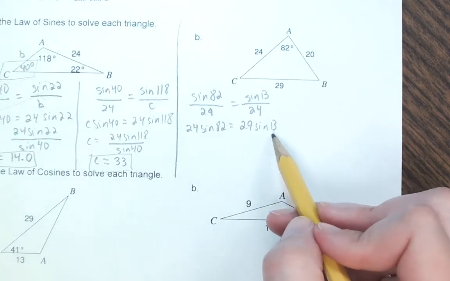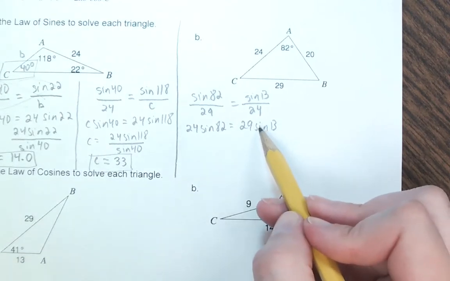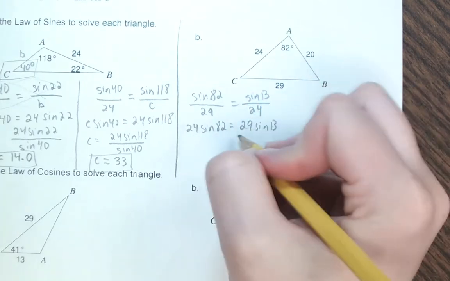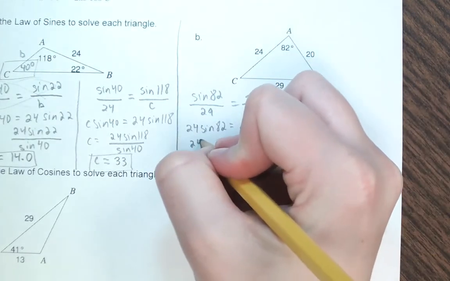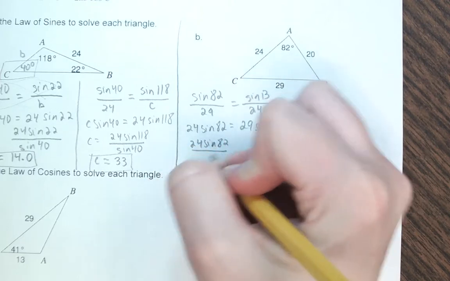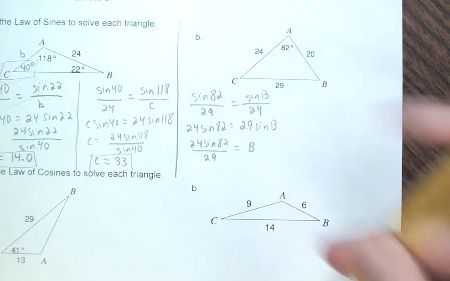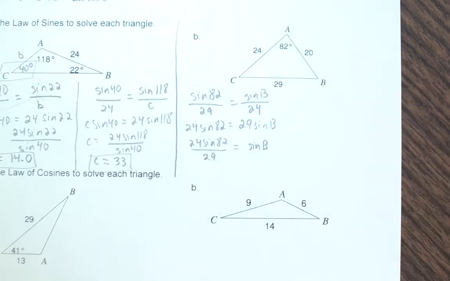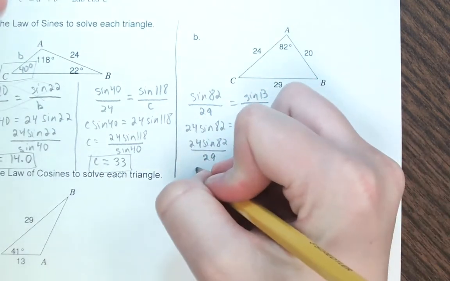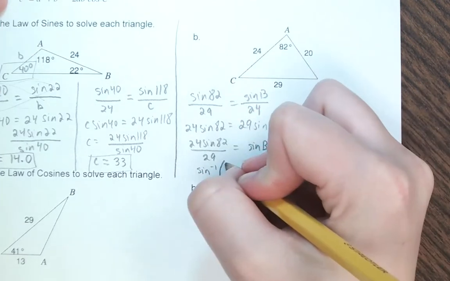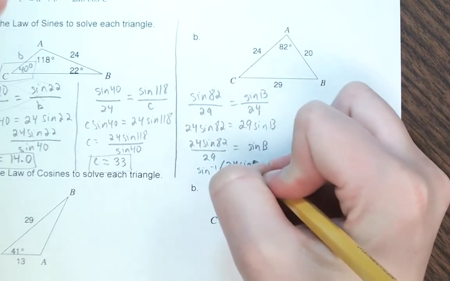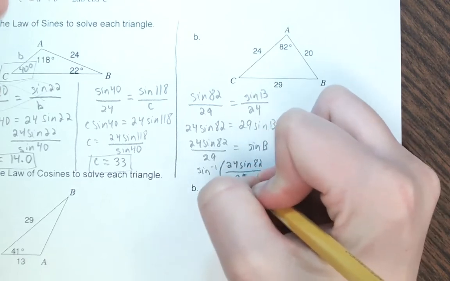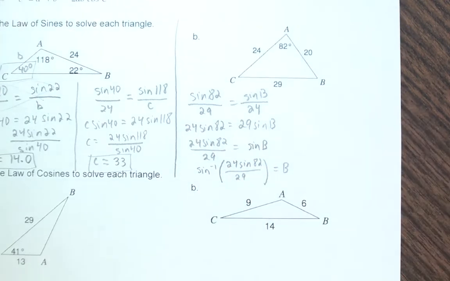So sine of B is a whole thing. You can't divide by just sine and get B by itself. So we're going to divide both sides by the 29. So I'm going to have 24 sine 82 divided by 29. That equals the sine of B. And then just like we were practicing in the last section, we have to use the inverse to get the angle. Whenever you're looking for an angle, you have to use the inverse. So what I'm going to type in is this whole thing, and I'm going to try to do it all at once so that I get the most accurate approximation as possible.